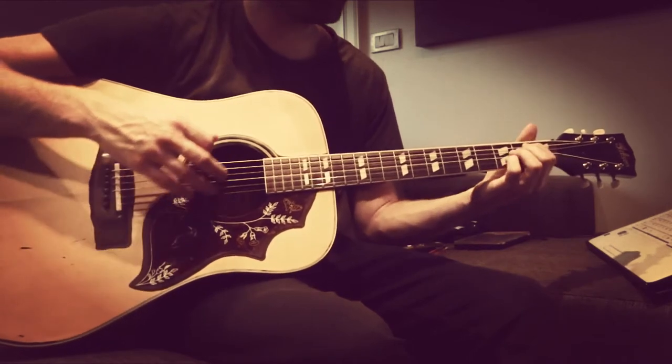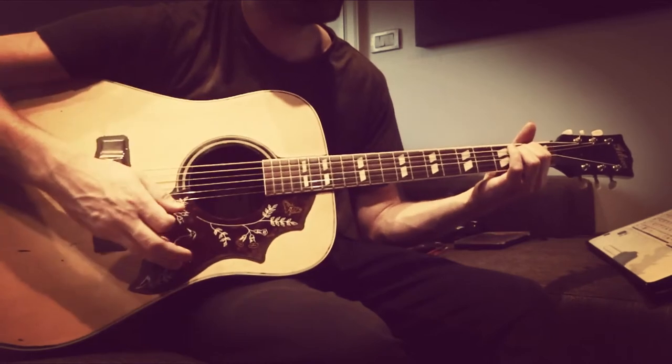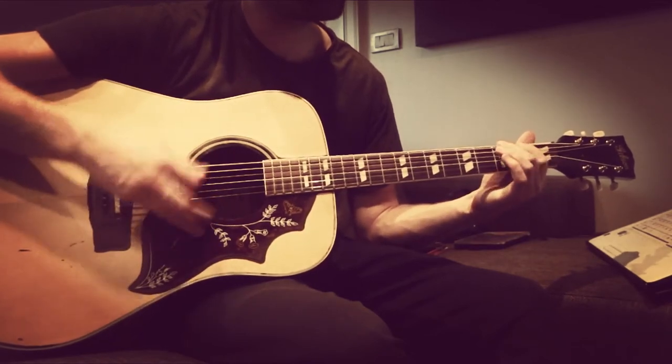Bass run from the open E, 2nd fret to the G. So open E, F sharp, G.